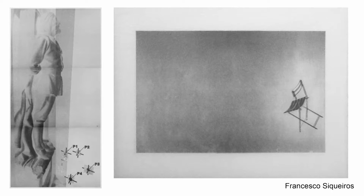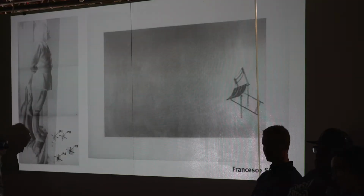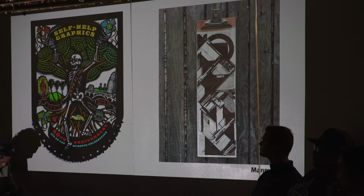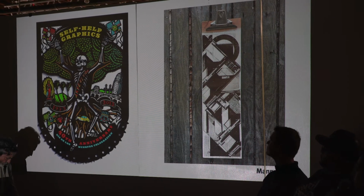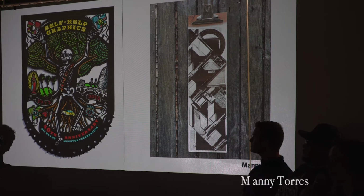What would you dream and imagine for printmaking and future possibilities in printmaking? So if you can, Neri, let's go to Manny Torres' photos. And Manny, I'd love for you to talk a little bit about your space, a community interdisciplinary space dealing with laser technology. You kind of serve as an alternative to what Francesco was just describing. So if you can elaborate a little bit on that, and at the same time talk to us more about your practice.